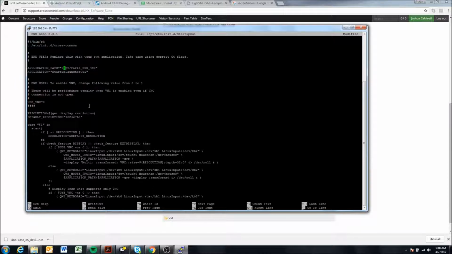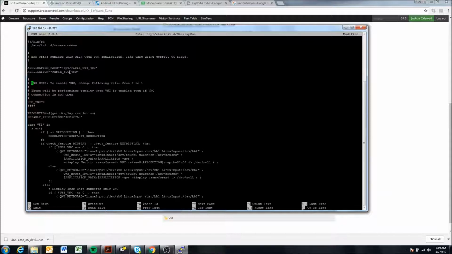If you remember, opt is a folder, and then Faria 800 by 480 is a folder, and the application name is, again, Faria 800 by 480. This is just the default naming that we make in Qt for deploying the application. It'll always deploy to a folder with your application name, and then an application inside that folder will be named the same. So it should be a similar structure for you. Okay, so after we change this, the important part to use the VNC is right here, and it's just a simple change to this file.